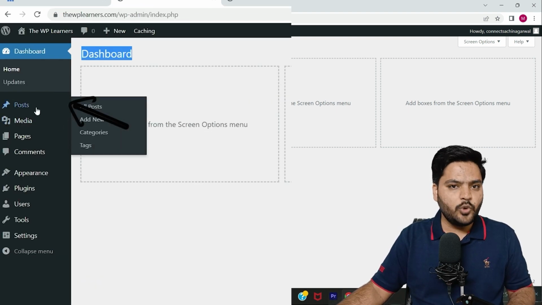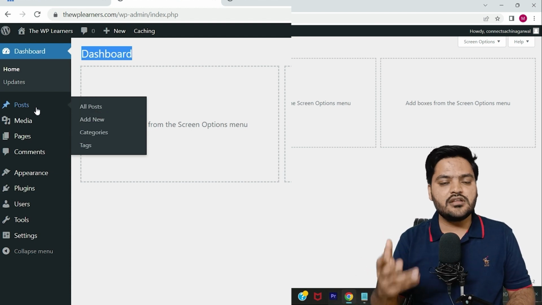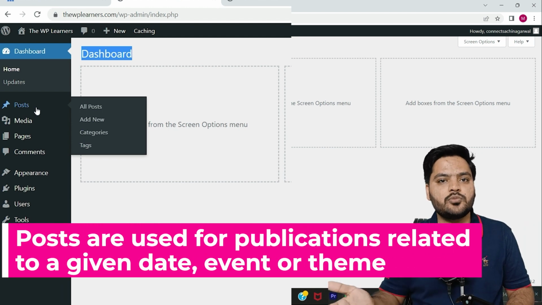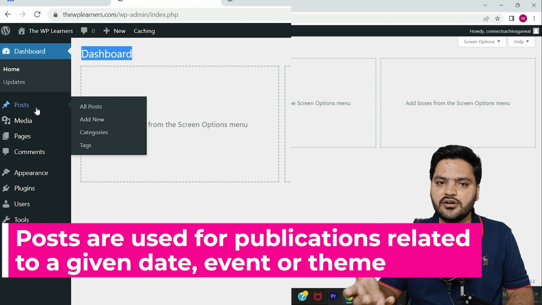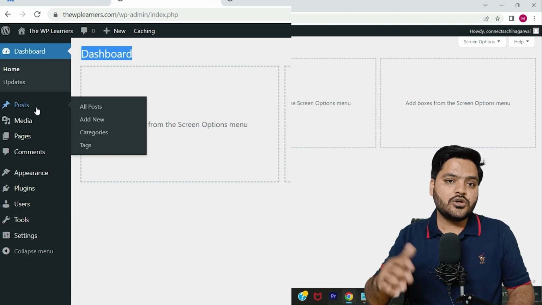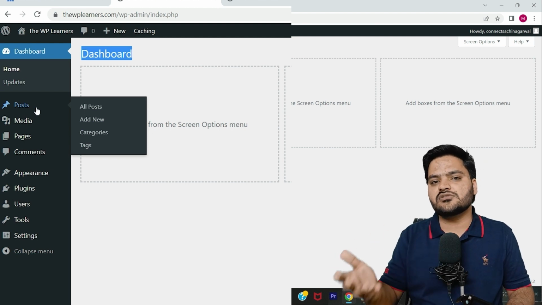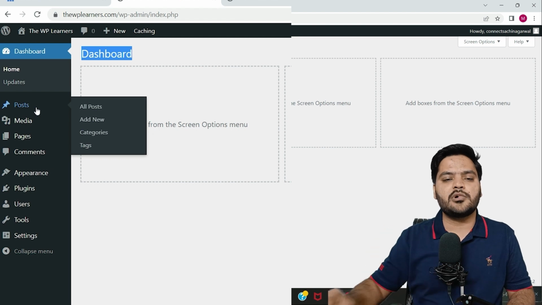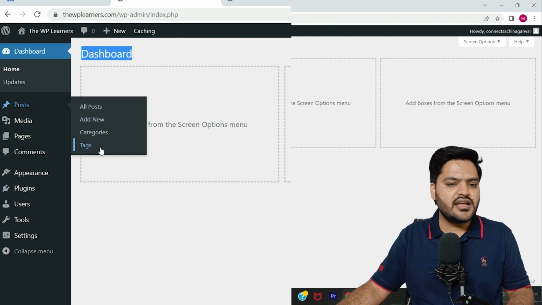The next option is posts. In WordPress, you get the functionality to publish content in the form of posts. A post is an article, or you can say a blog post. Initially WordPress was created to publish content online more frequently, but the coding part was hard for most people. So this WordPress CMS was introduced to make things easy, to publish new content online without any coding knowledge. You can see here all posts, add new, categories, tags, and everything.